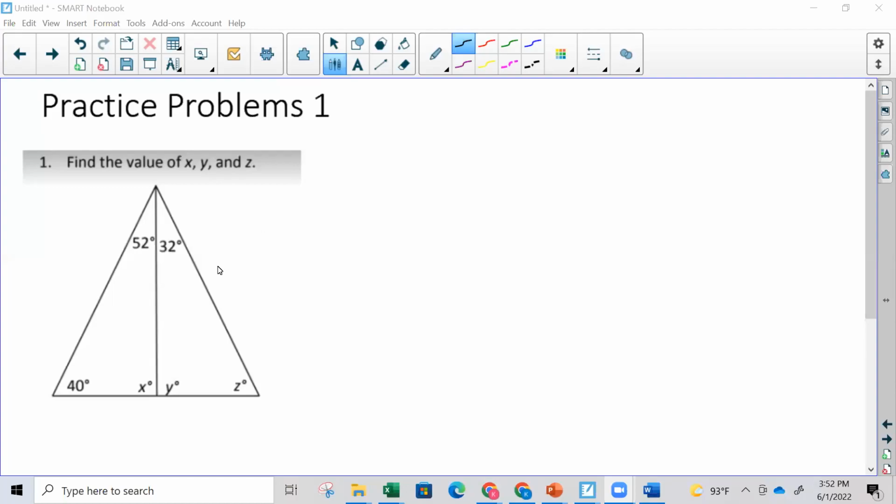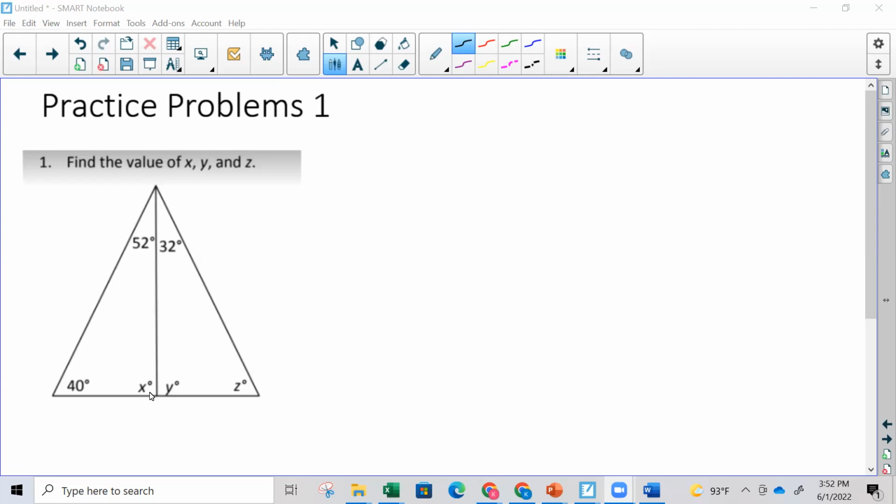So in this video, we're going to do a few additional problems dealing with triangles, mostly focusing on the definitions and content from task 8. So this first one is we are trying to find the value of x, y, and z given this triangle. So we have this large triangle and we have this line here.